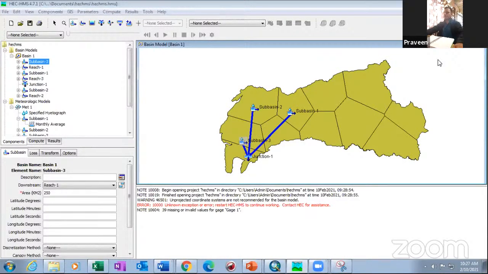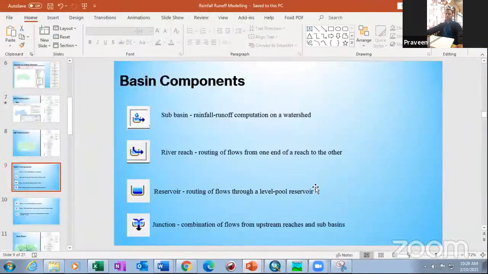Excuse me, sir, we will take all these questions at the end of the session. So please carry on the presentation and demonstration. We will have a separate question and answer session at the end. Okay, no problem. I request all the participants to ask questions in the question and answer session at the end, so it is convenient for both speaker and participants. Sure, we'll take all the questions at the end.